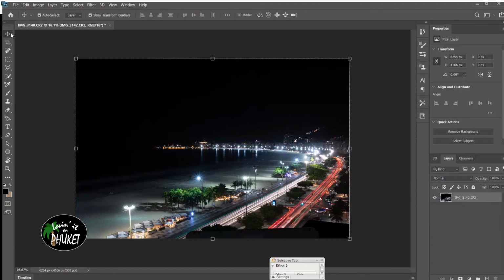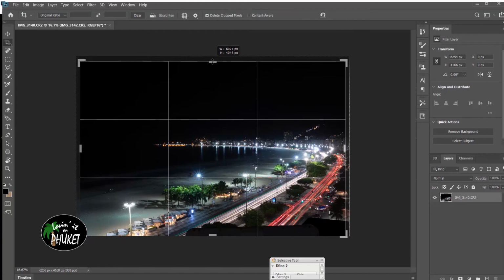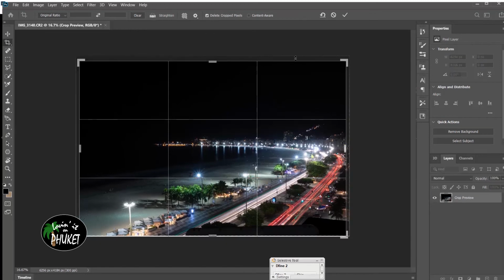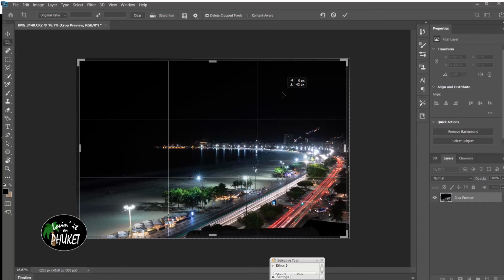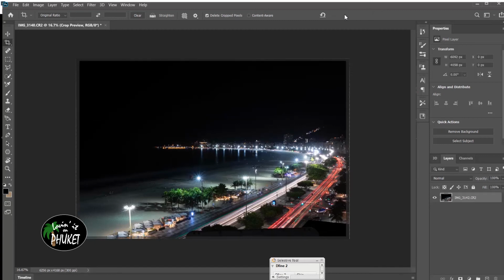And we're going to crop out those blank spots on the outside. I'm just using the original aspect ratio, and I close the crop tool down a little bit. Oops, hit the arrow key there. I think that looks just about right, and we'll click the checkbox. And there you go, we've cropped the image out. We have all of the light sources merged together and blended nicely.